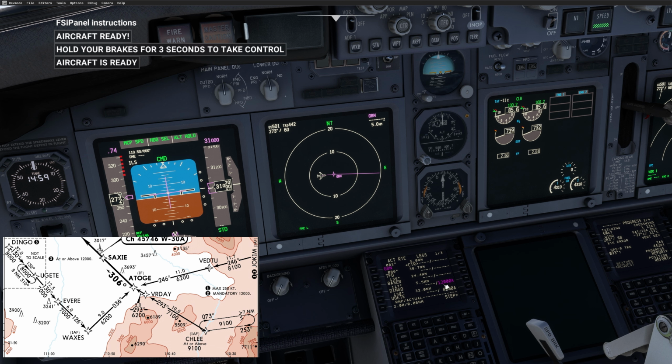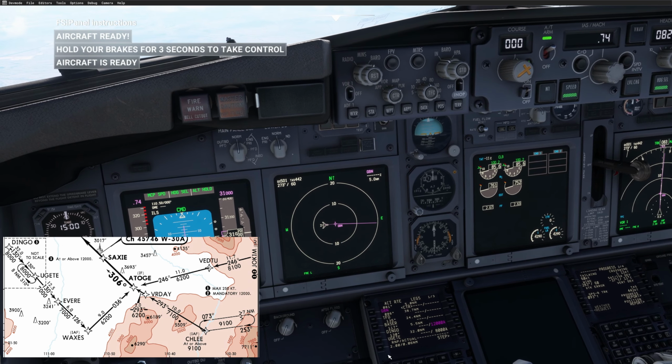All right, so now if we look at that again, we have Gila Bend going to TFD, to Buzzer, to Dingo, and then we continue and we have the whole approach with the steps. Everything is there. Very nice. So now we know that we have the correct approach in the box.